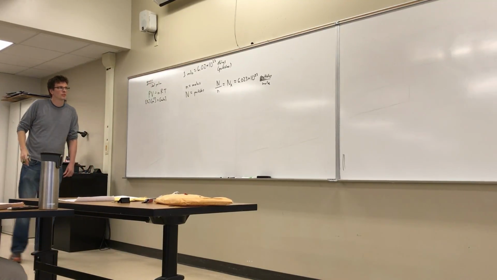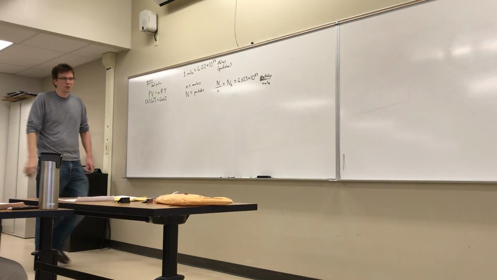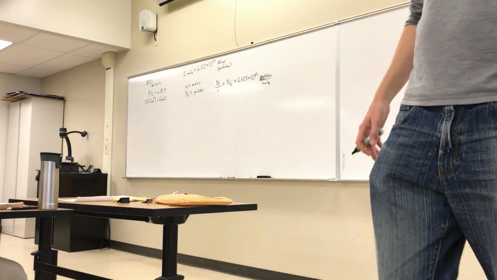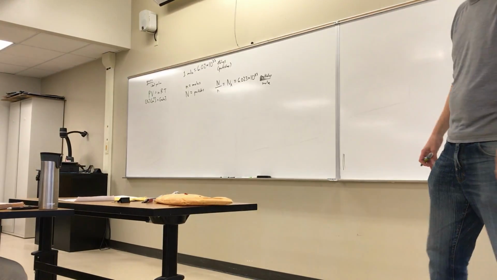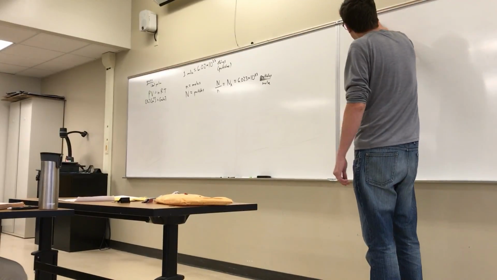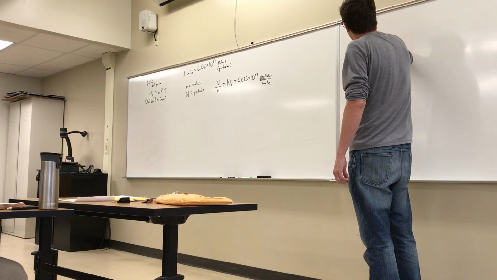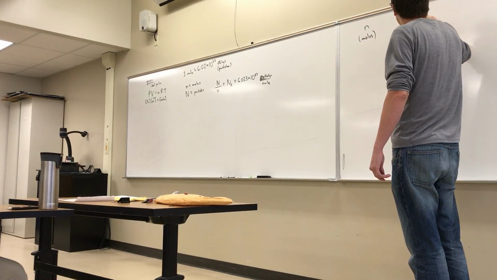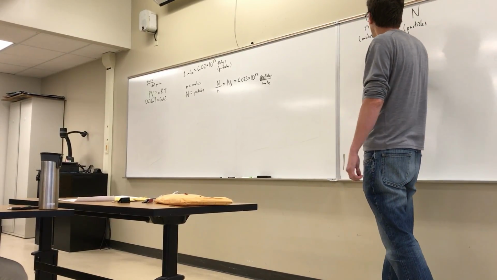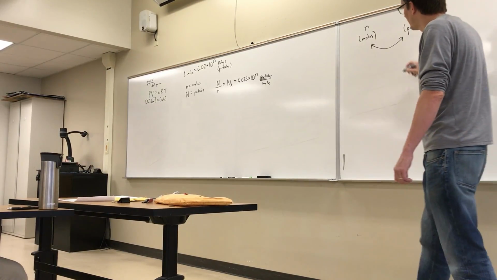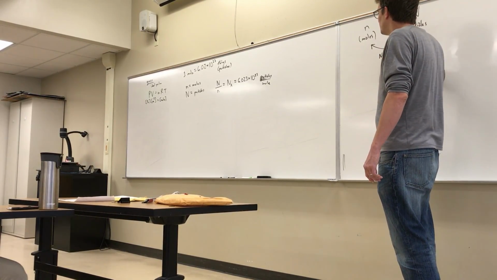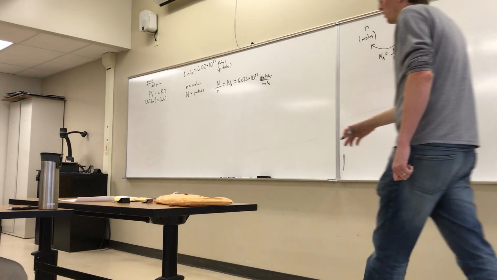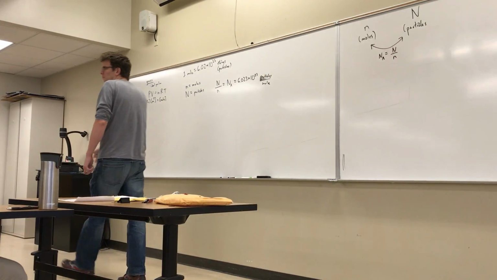So no matter what your sample is, if you divide the number of particles you actually have by the number of moles you actually have, you'll get the same number. That's just a definitional thing for moles. So over here, let's just make a little conversion chart. Here we have moles, here we have actual particles. The conversion factor between them is what I just wrote. So the two variables, if you have one, you can always get the other because they just relate by a constant.